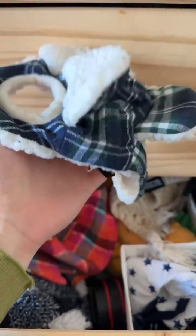This is his winter hat. This is so adorable. And we got his summer hat for when we go camping.